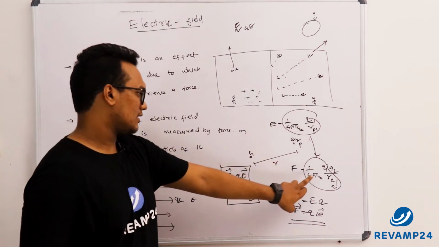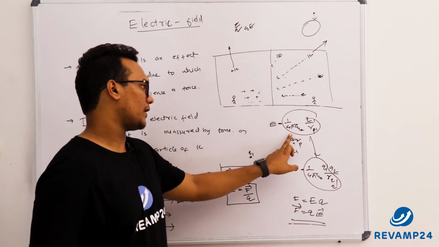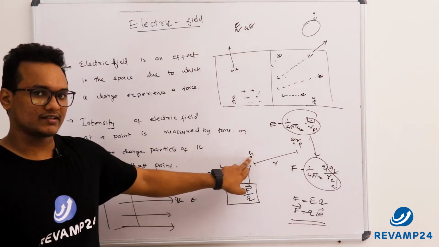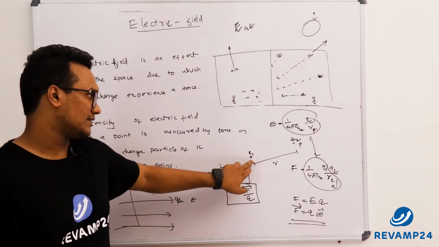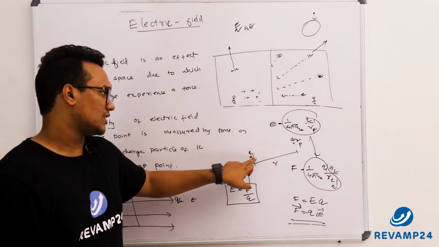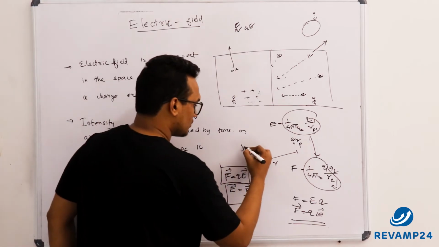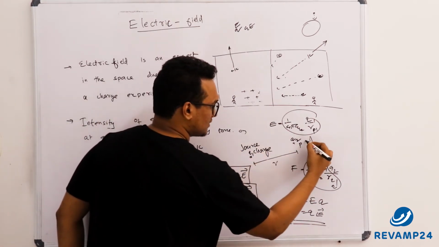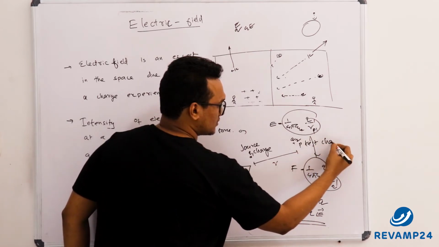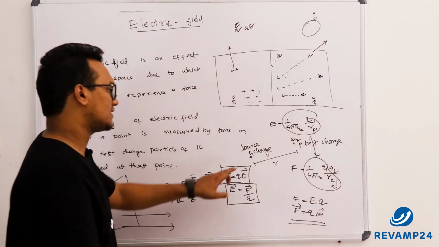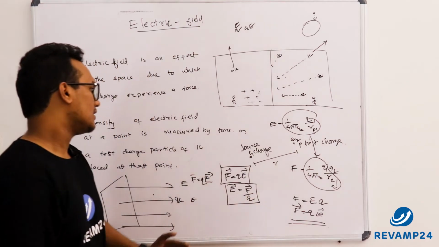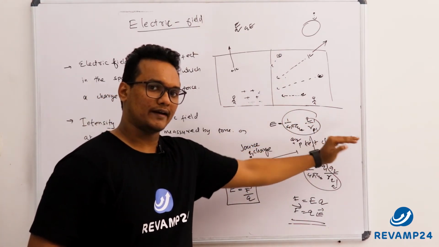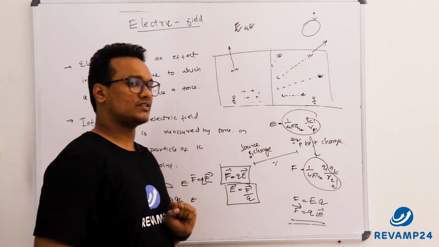One is this equation, which is for a point charge, 1 by 4 pi epsilon 0, the point source charge. So this is the source, right? This is exerting electric field. This is creating electric field around it. So this will be taken as the source charge, and this is the test charge. So the source charge exerts on the test charge. So you can have different equations, but this equation can only be applied for a source charge.